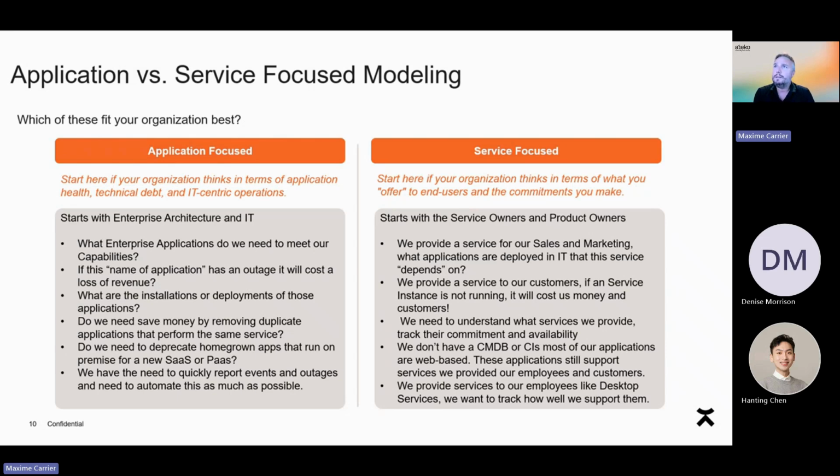So some bullet points under application focus. What enterprise applications do we need to meet our capabilities? If, let's say, JDE or SAP has an outage, will it cause a loss of revenue? That bullet point basically helps you identify what are my MVP applications or my P1 applications that I want to start modeling first.